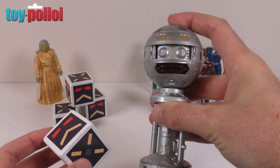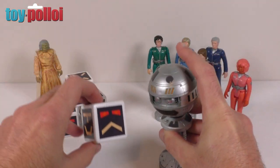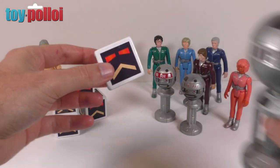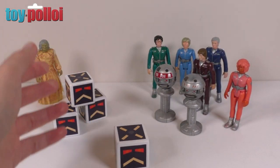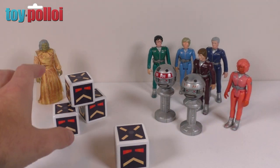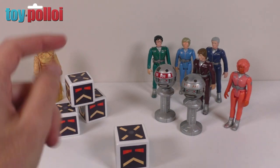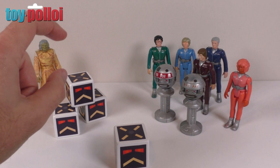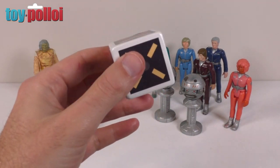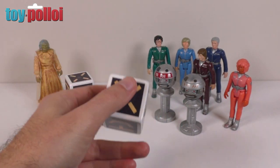This is the part die cast Zeroid, and the scale of that is probably a little on the small side, but it does look quite nice with that standing next to it. So I'm going to put the larger one on display with my bigger Zeroid, and these smaller ones do match the 3¾-inch figures. Now I'm going to put the file available for making the stickers onto toy-polloi.com, and if you want to make your own, then that file is scaled to work with cubes that are 3.5 centimeters all round. If you want to do it on a large one, then you'll just have to scale the file to fit, which is exactly what I did here, just scaled it up slightly.